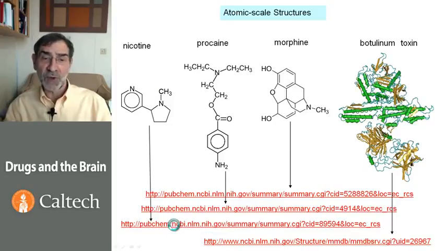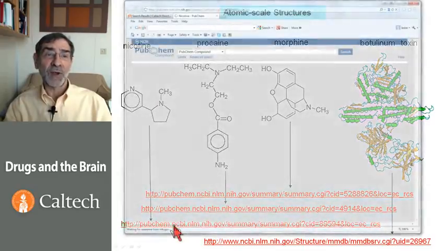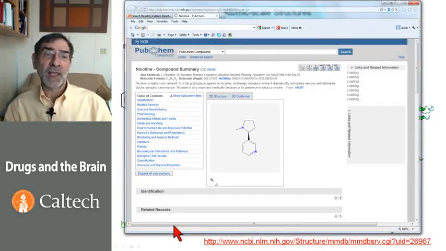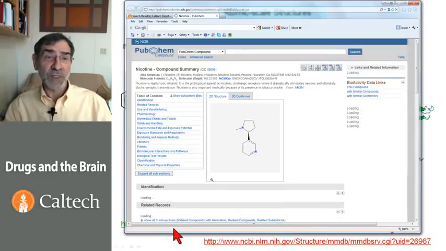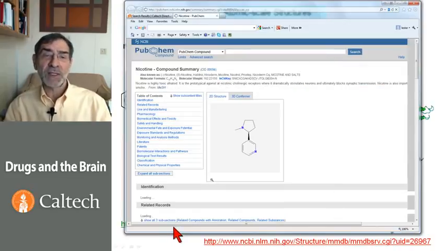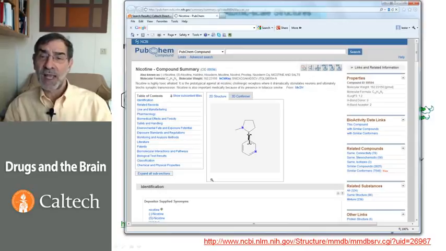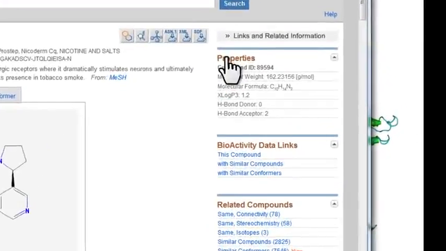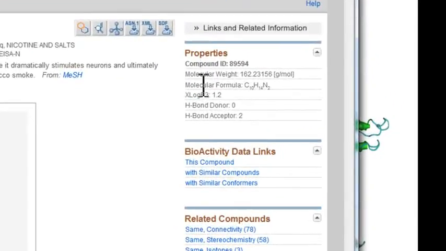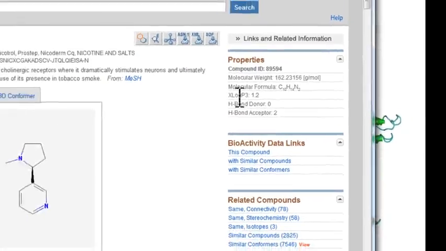We'll click on this URL, and you'll be able to do that from the Coursera website as well. Here we are. We're going to PubChem, and we go to the page for nicotine. We can see its structure as well as several of its properties: molecular weight, molecular formula, log P, and we'll talk about the log P later on.